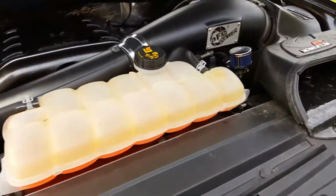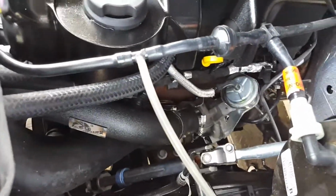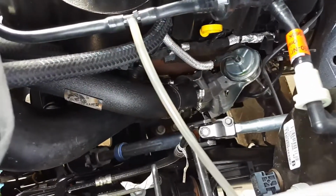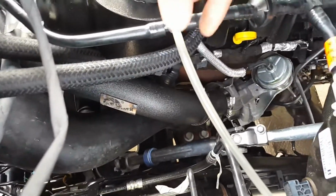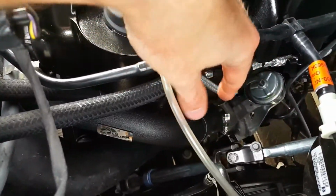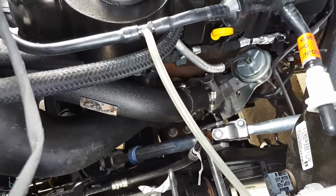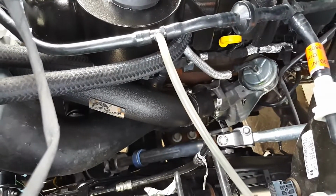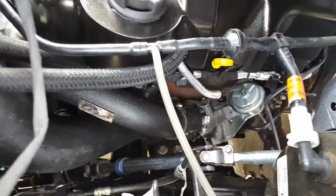Show you the other side. There's the other side in there. What you want to do when you're installing these is pretty much just loosely fit, which is kind of hard because these boots are so hard to get on anyways, but you don't want to clamp anything right away. You want to get it all in there where you can kind of fine tune it and turn the boots exactly at the right angle, you know, until you get it where you want it, and then tighten them all up.